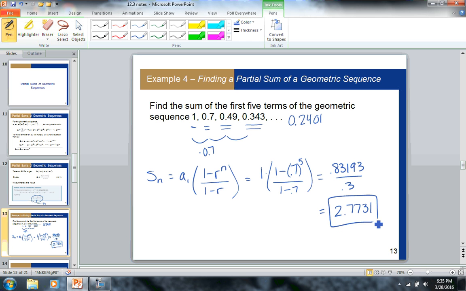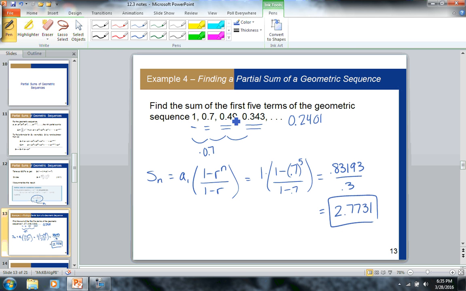Okay, so you'll see problems in your homework where they want you to find the sum of a geometric sequence. So use the equation. You might have to find the other parts of the sequence as well. You might have to find the other terms. So you might need to know that. But for this equation, actually, we don't. We just need to know the number, and we need to know the ratio, and we need to know our first term.